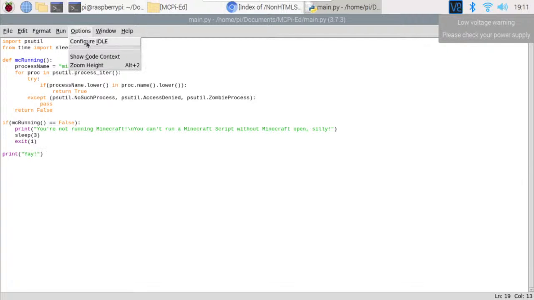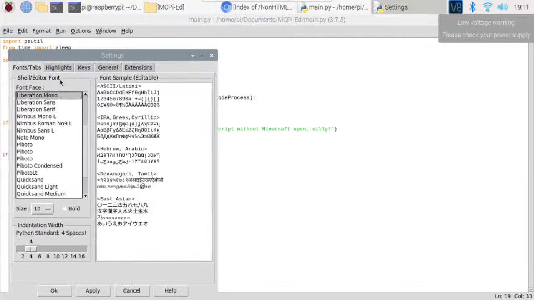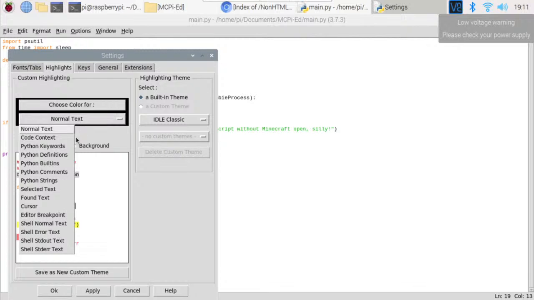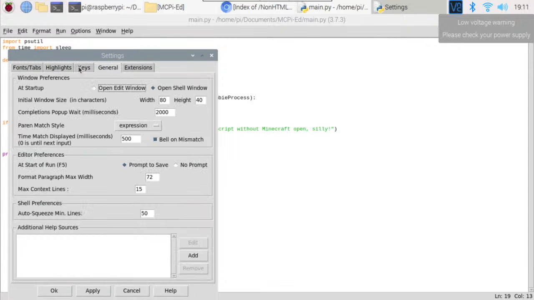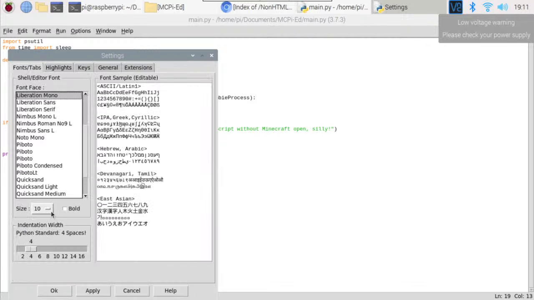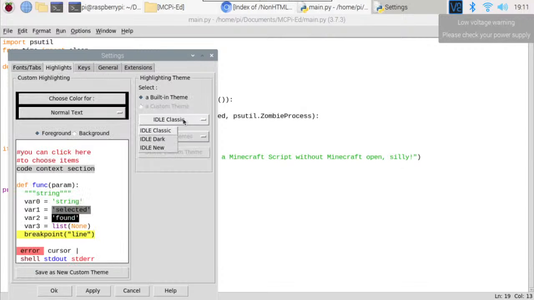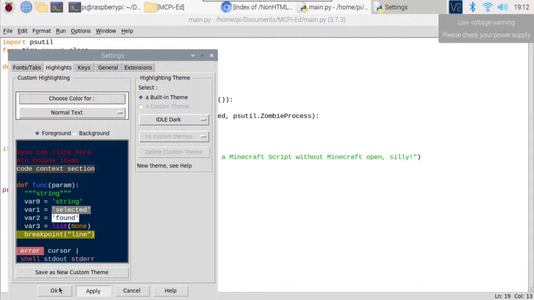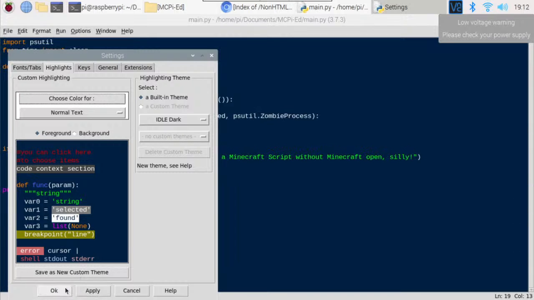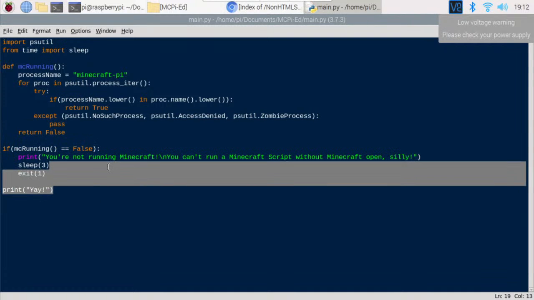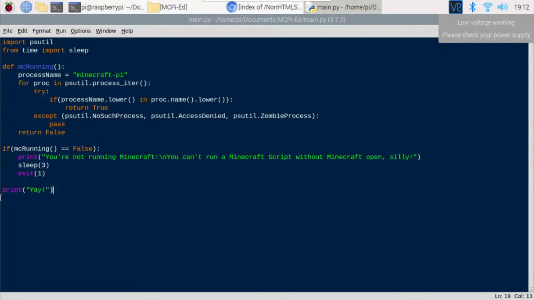And let's go ahead and change this, increase that font size and change it to idle dark, and yeah, there we go. So we got all that out of the way.